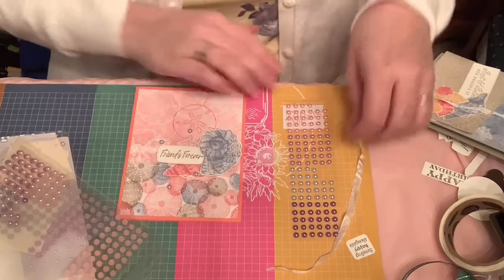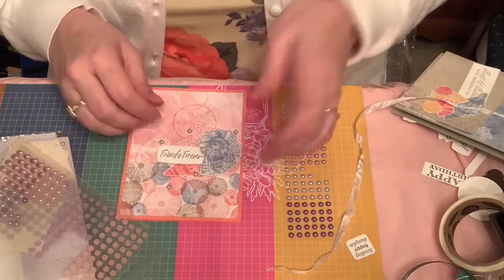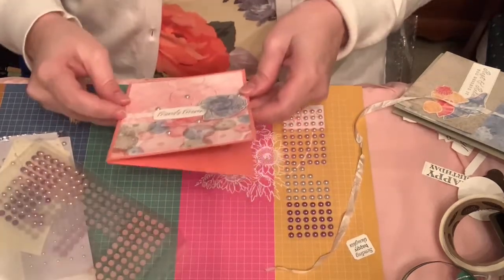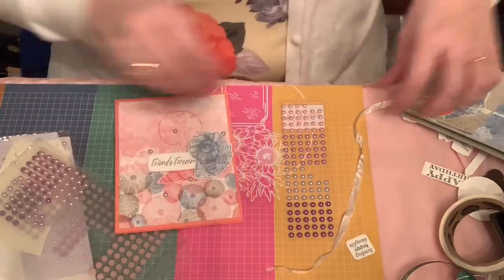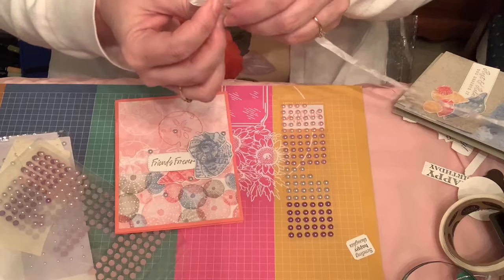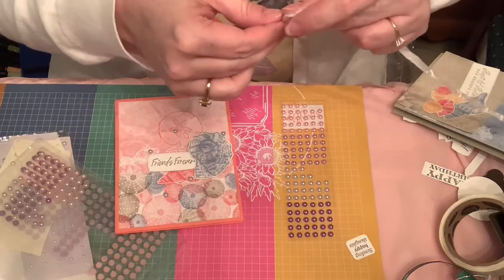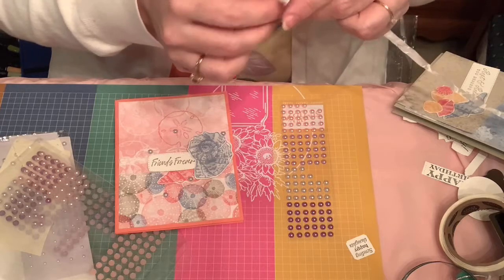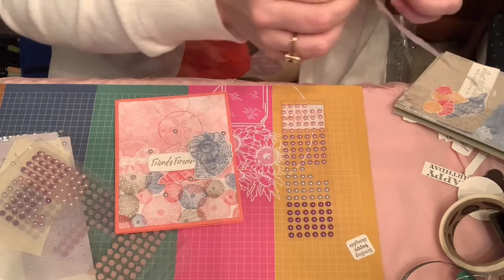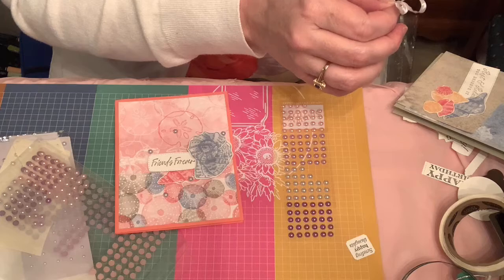I put one there, and I just need one more. Typically, just in general, we try to use odd numbers of embellishments. So there you can see that. And then I think it needs just a little more, so I think I'm going to make a bow. And I think I might make a double loop bow, like this, but a tiny one. Kind of a smaller one than I usually make. Like this. And there we go.